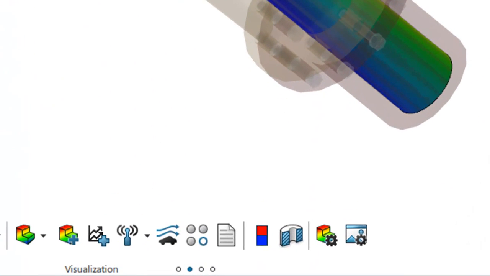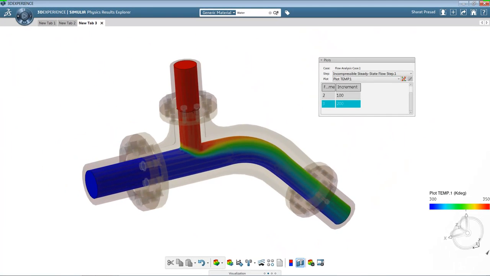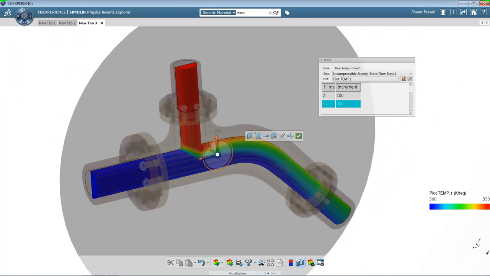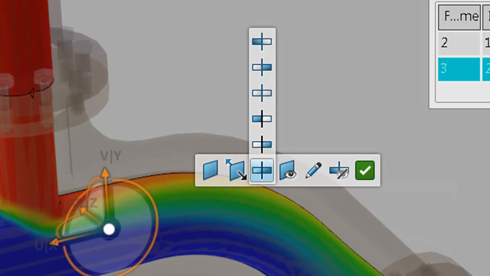One of the other things that we can do during post-processing is use cut planes. In this case, I'm going to activate a plane which cuts the model right in the middle, and I'm just going to use a section cut so that I see what is going on in the middle section of the pipe assembly.